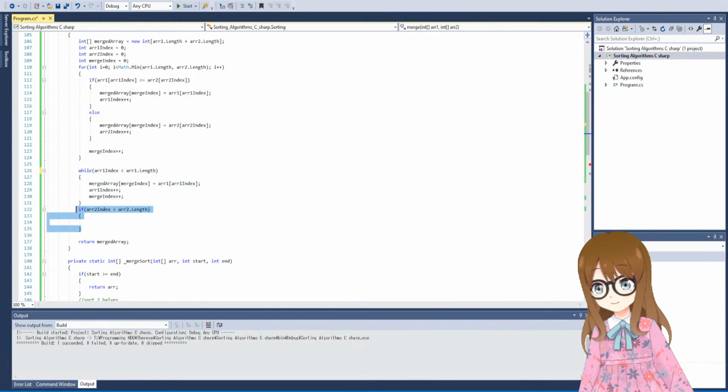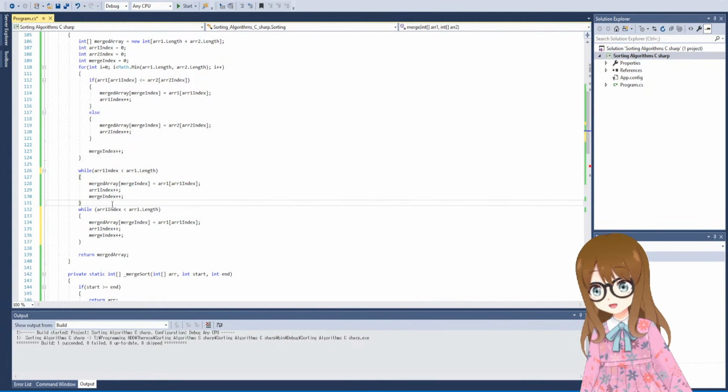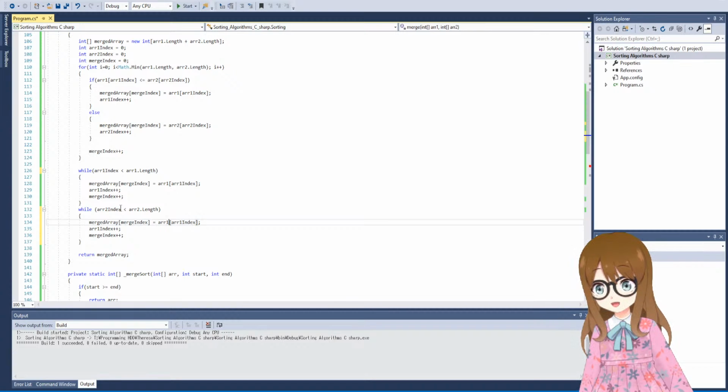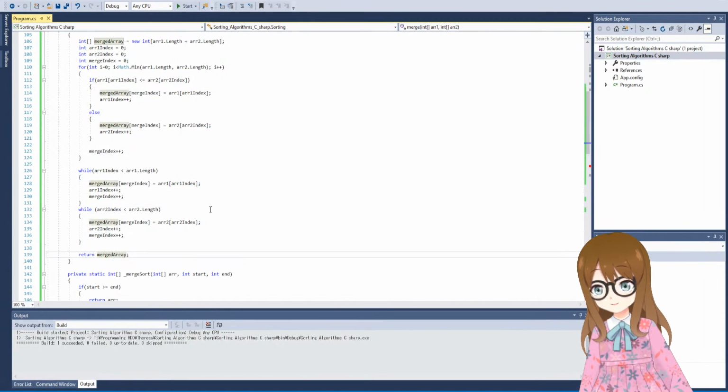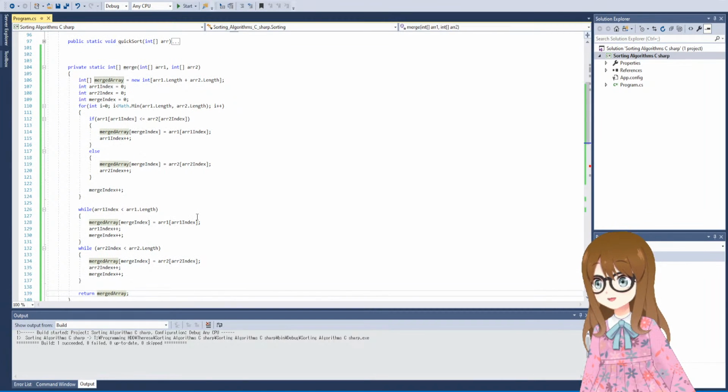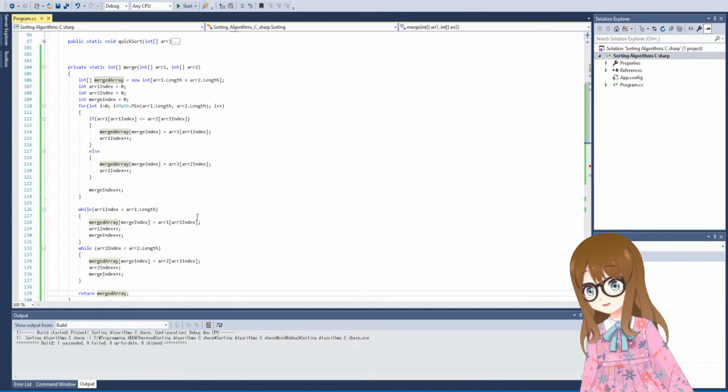Let's just copy paste and just change some numbers around. So while R2 index is less than R2 dot length, R2, R2. So yeah, because this is pretty much an if condition, so it should be fine. Return merged array. Okay, that's what we want.